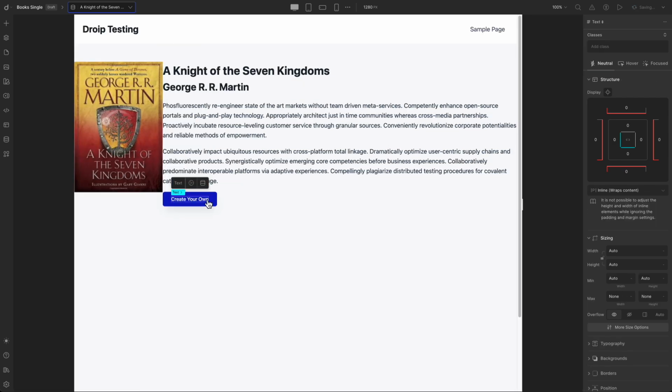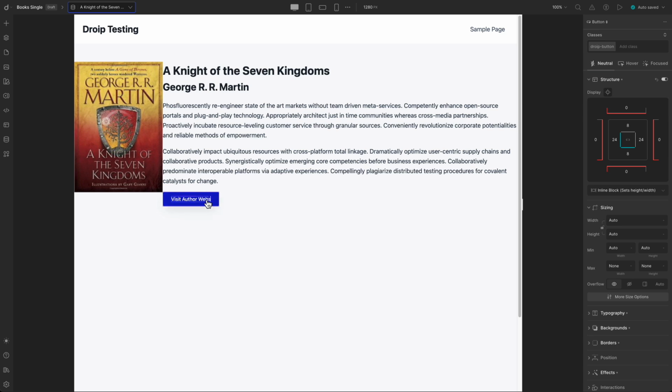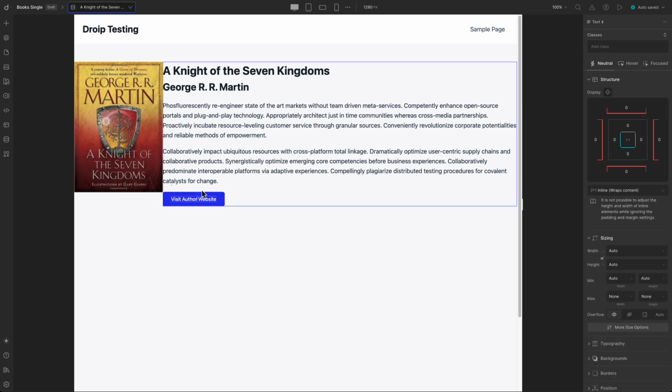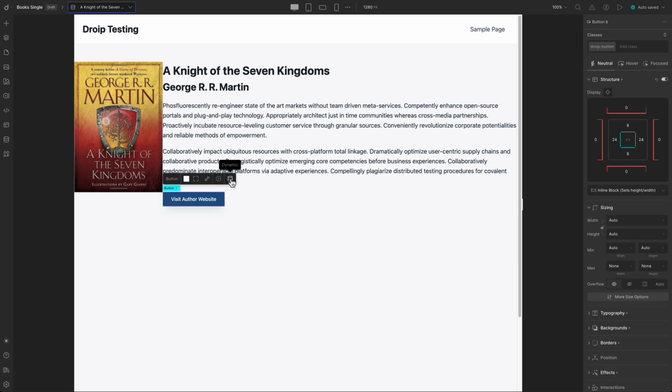Okay, and so we'll change the wording on here to visit author website. And let's do the dynamic data and link to author website. All right, I guess that's the link because it didn't change the text.